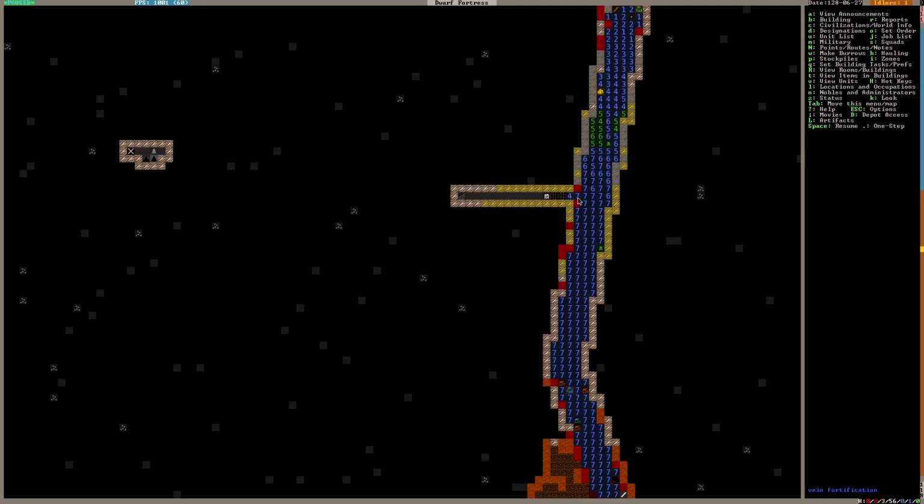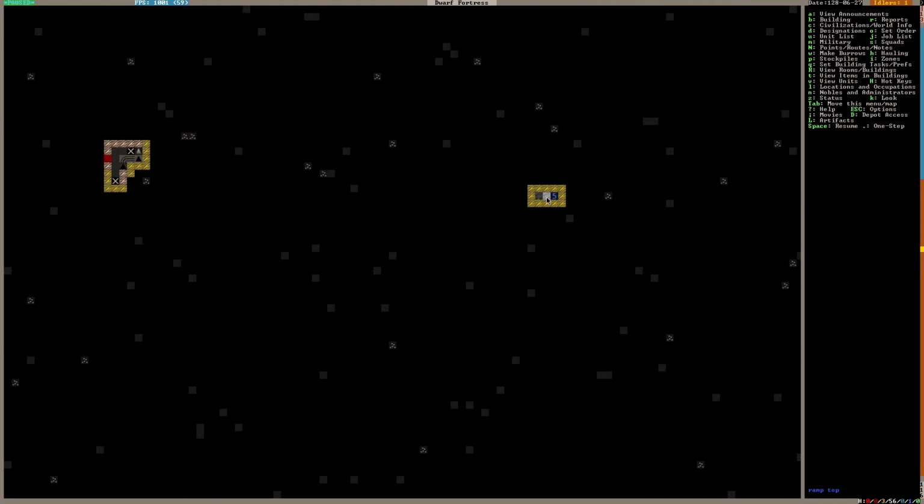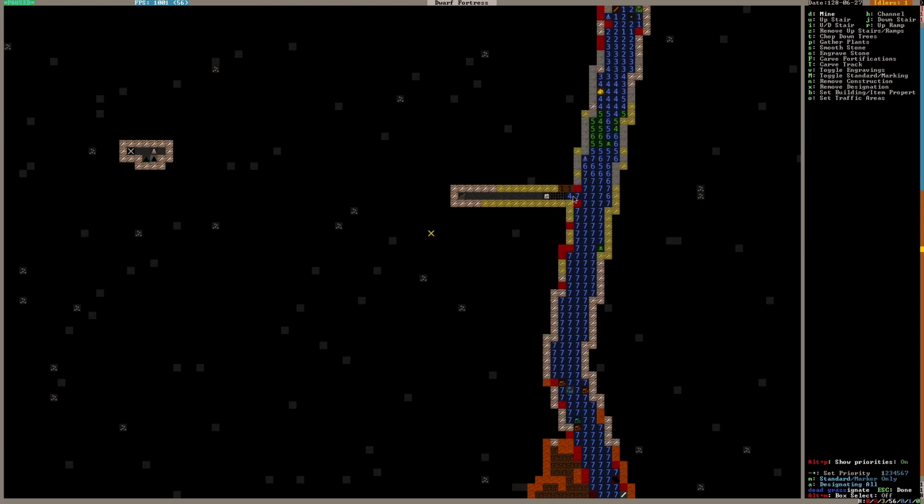And then straight away link to a lever. And then the double flow, hopefully, like I said last session, will fill up all of this so it doesn't just keep misting like that, and we won't have the impact on the frame rates. Dig this and dig this. And smooth this. I don't expect anybody to smooth it just now, because the water's flowing here, so they don't have proper access. They will probably just keep cancelling it.